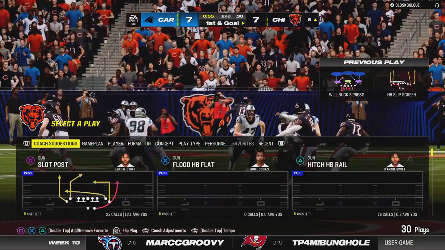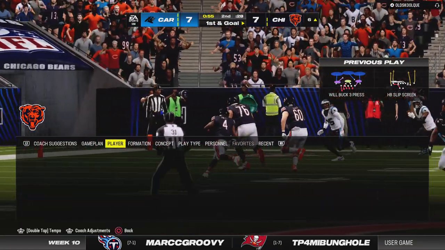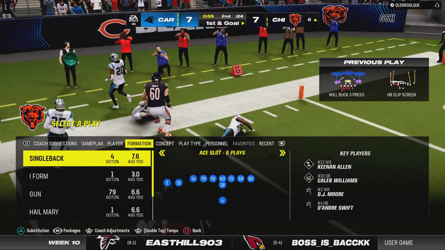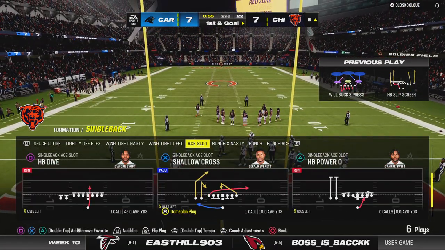And sometimes when you run a screen pass down in the red zone, it's really tough to create a lot of room to operate. The field's pretty condensed. But that was really well designed there. And they're able to pick up a 1st down.